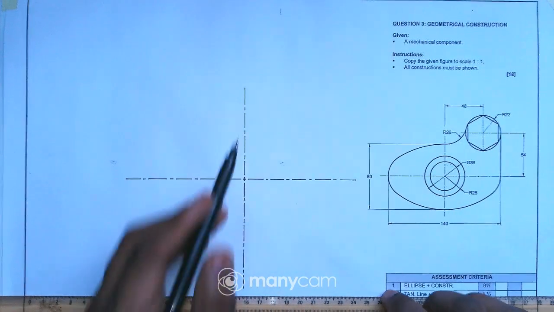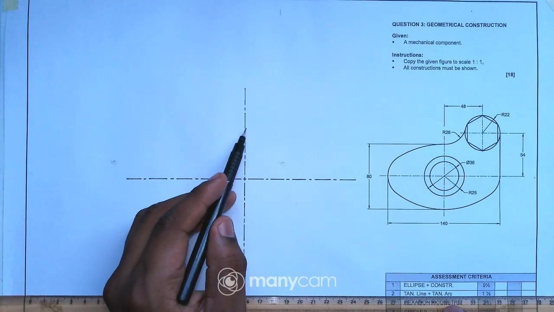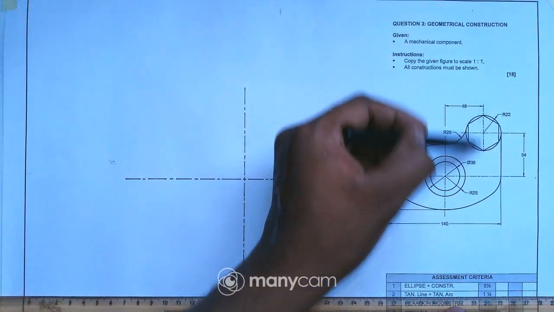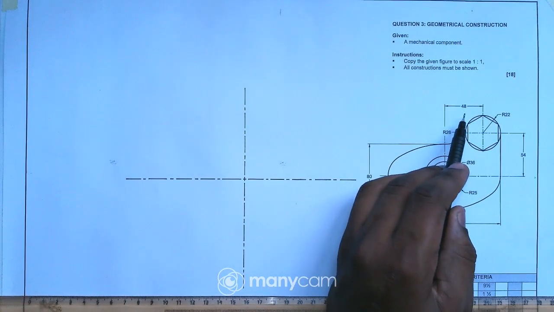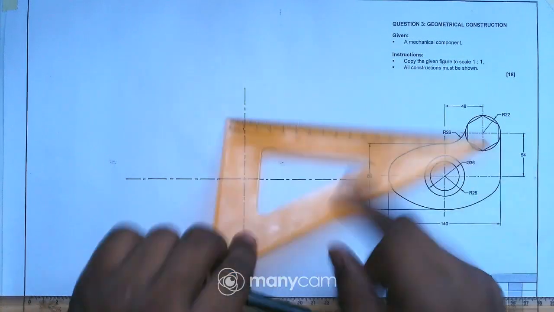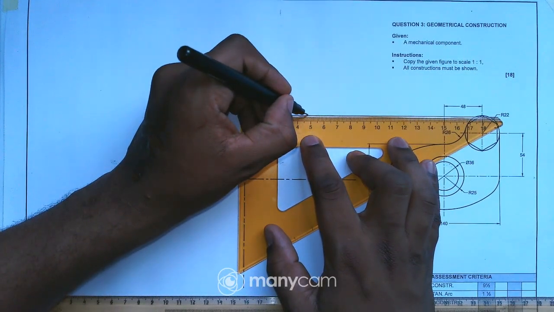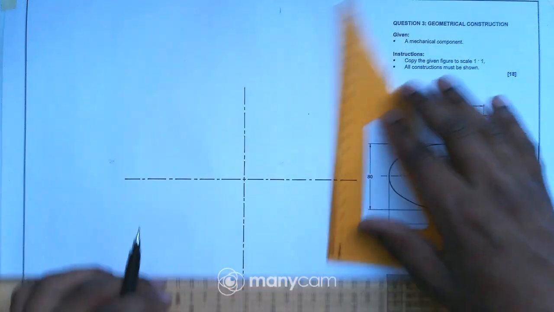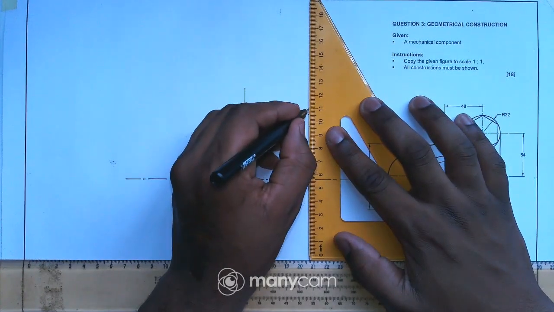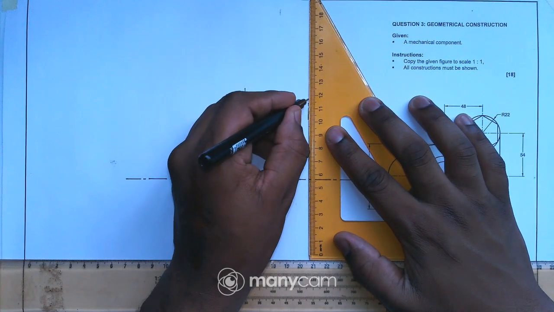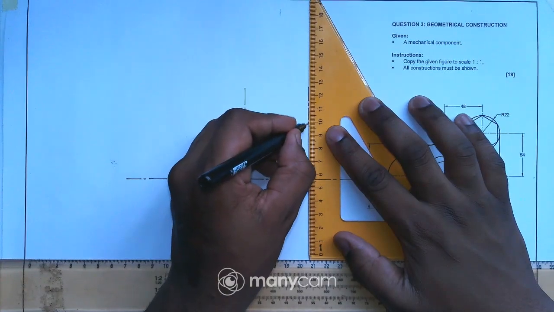From this center line to the vertical center line, it's given, the distance is 48. So I can just measure 48 from the center line to the left, 48 somewhere there, and then I can just draw the center line.